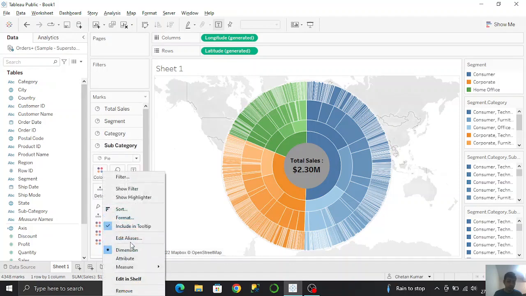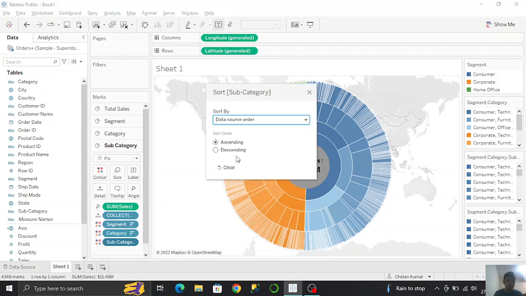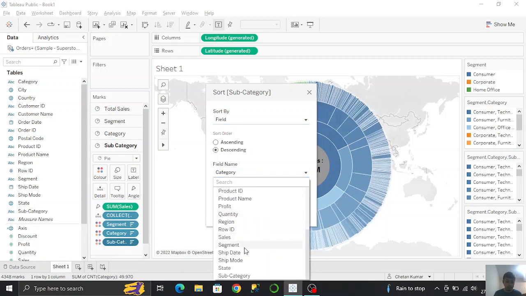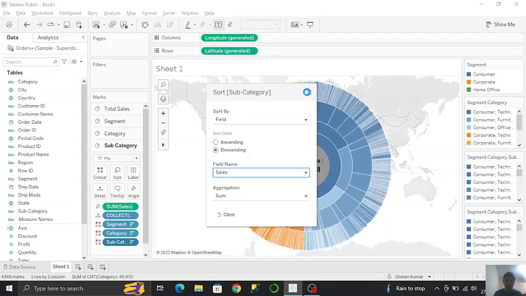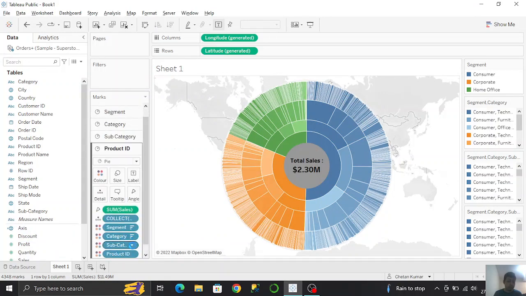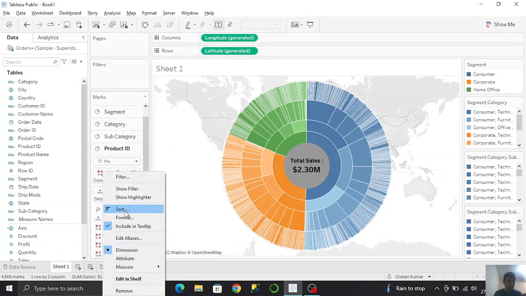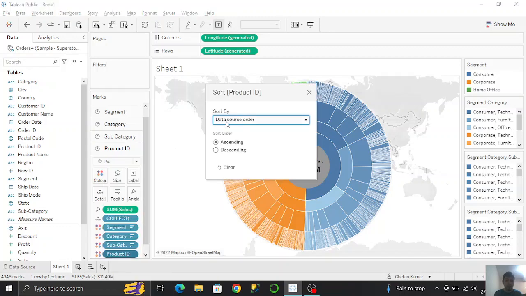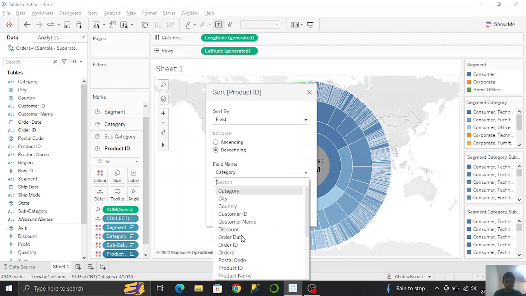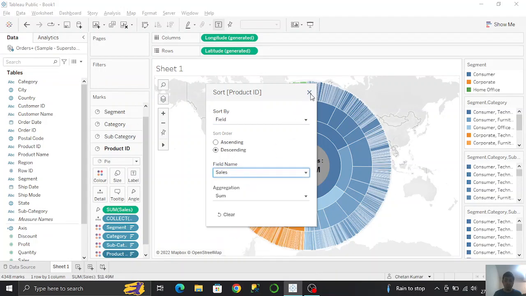For subcategory, the same thing, select the field, descending order, field as sales, and aggregation stays sum. And we have one more left, that's the product ID. Go ahead, sort it, descending order, sales, sum of sales.